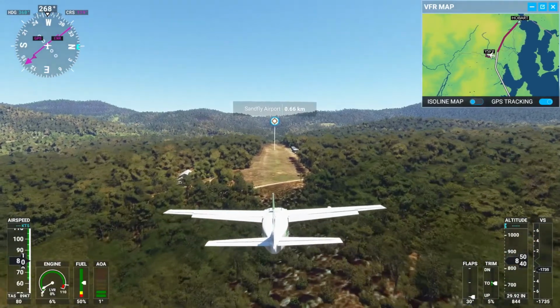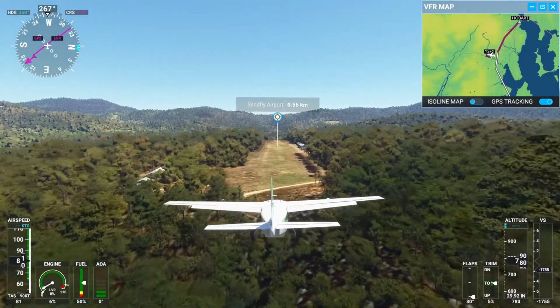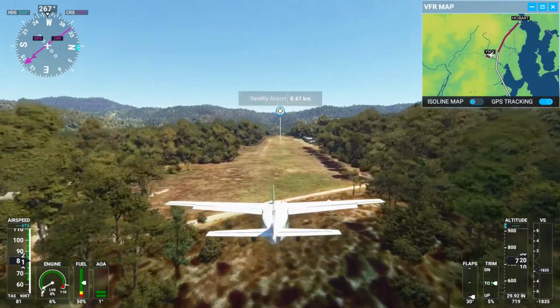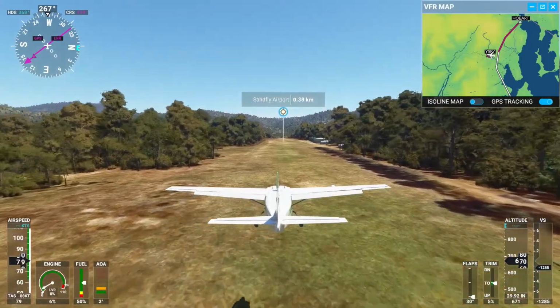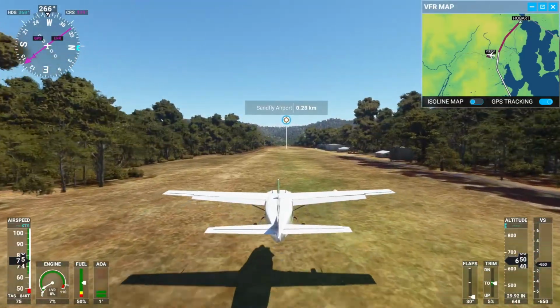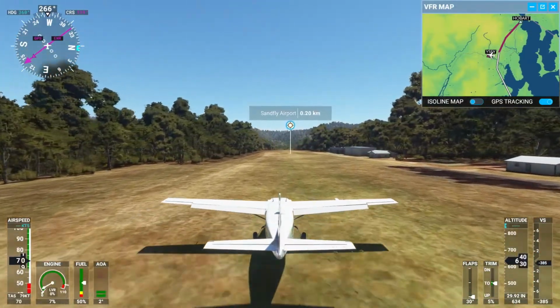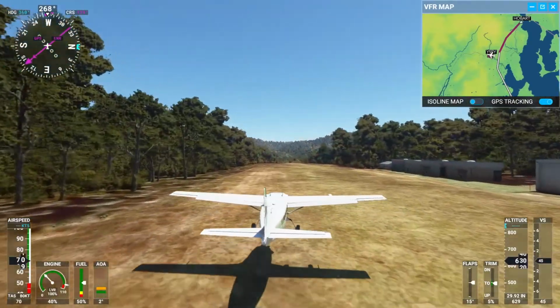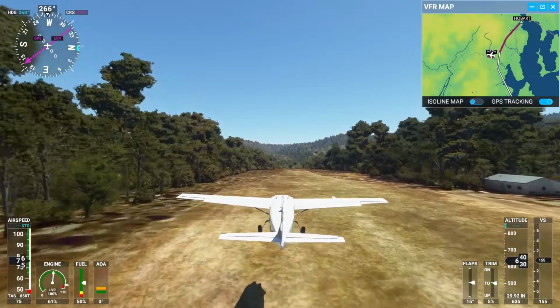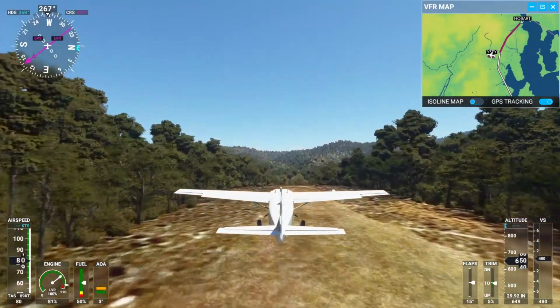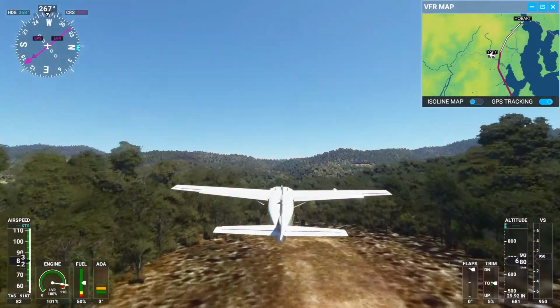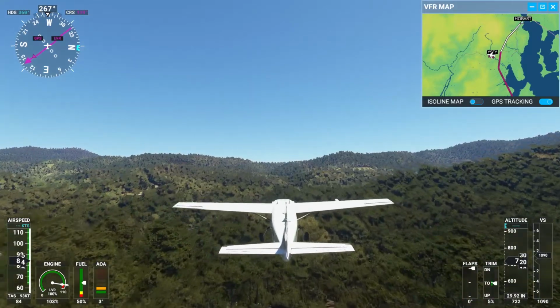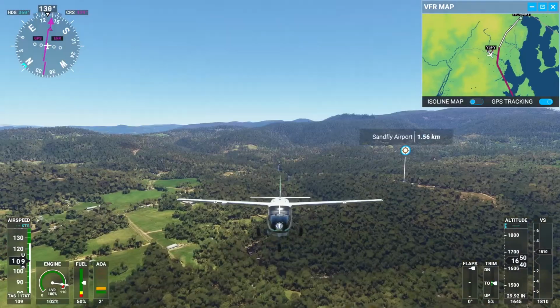Watch out for trees and wind shear. Bit of a hard landing, not too bad. There's a view looking back.